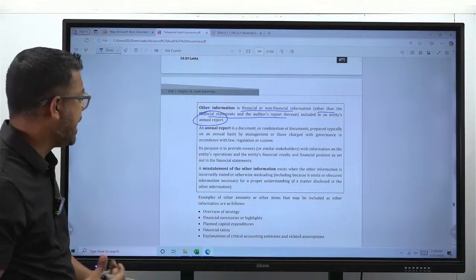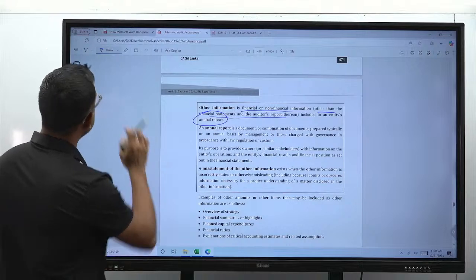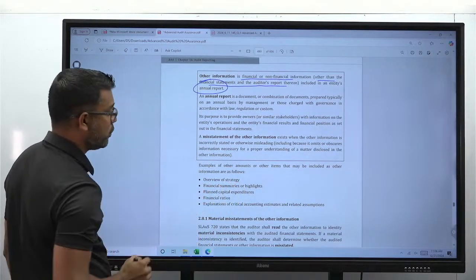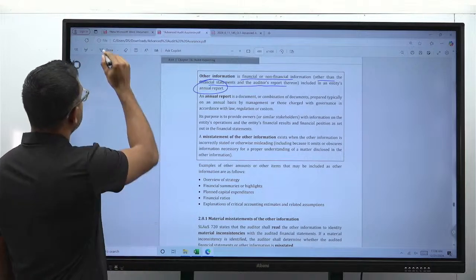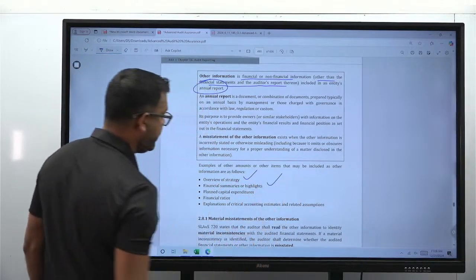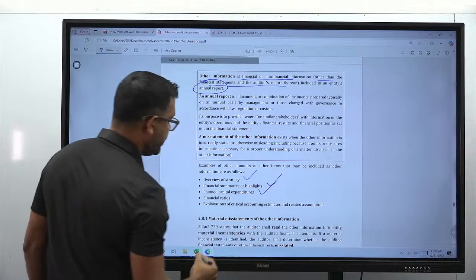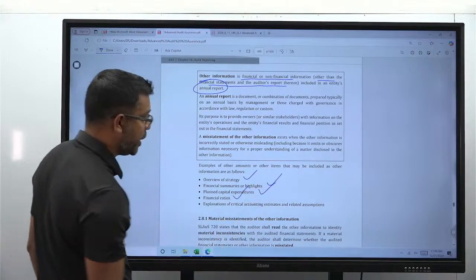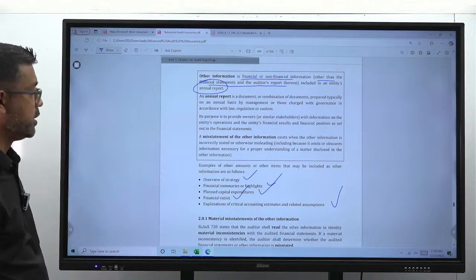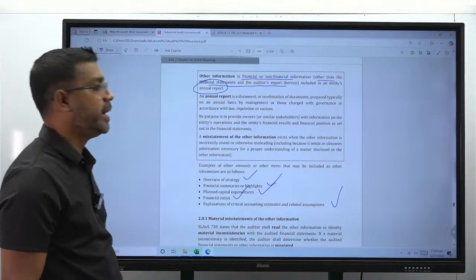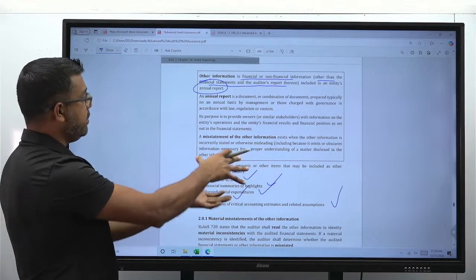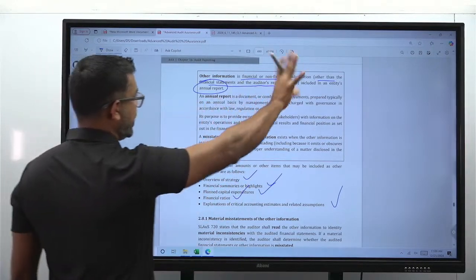If you take the annual report, you can see an overview of the strategy of the company, financial highlights, planned capital expenditure, financial ratios, explanations, circumstances about accounting estimates. So these are the information other than financial statements and audit report. So if you look at the annual report, these can be seen. Annual report is that, right?